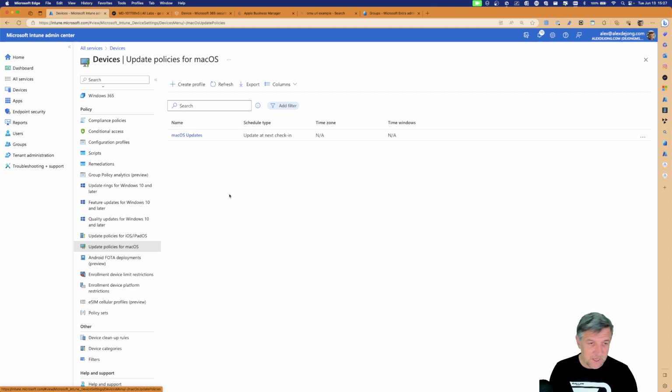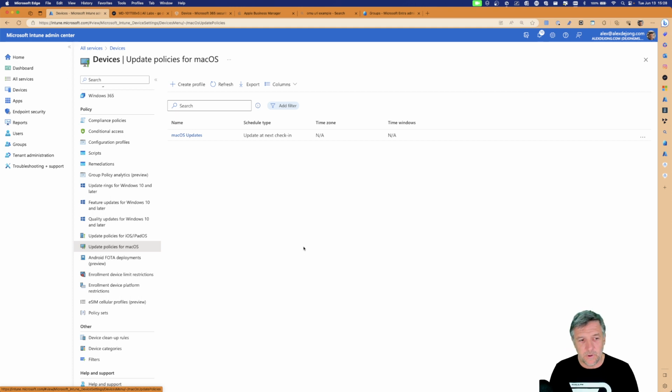Again, if an iOS or a macOS device is supervised, then you will get some more control. For example, if a macOS or iOS device is supervised, you can also choose to not allow updates to be installed or to set up a deferral period as well. But that would be a policy instead of update settings. Yes, you can try to assign it to any device, but it will only work for supervised devices.